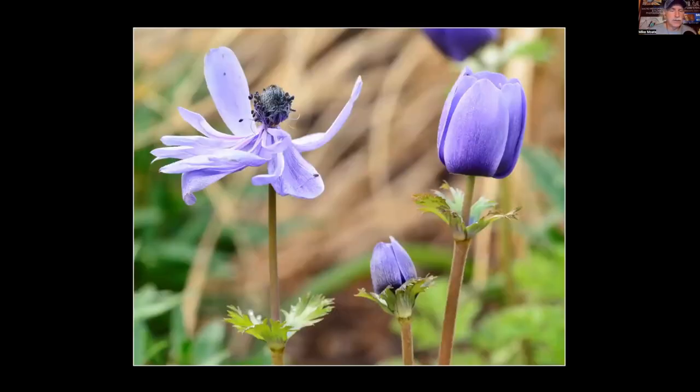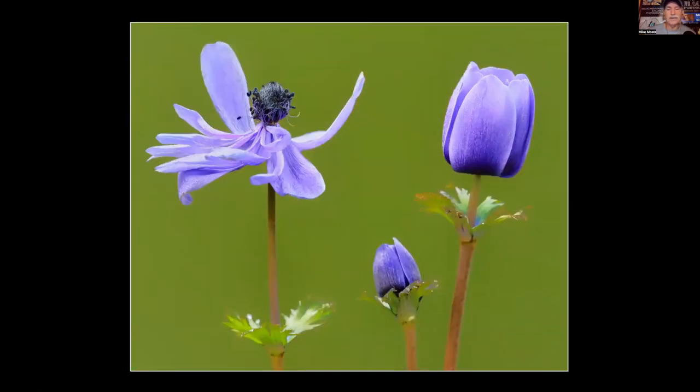Here's Duke University Gardens. What I liked about these three flowers here is it had the one little bud down in the bottom here. So it had the first stage of life, and then it had the second stage of life where it was a little larger, and then it had an open flower here. So it had three different stages, and I thought that was neat that you'd have all three stages right next to each other. But you can see that's the background behind it. And that's the problem, like I say, with flower photography in a botanical garden situation: you're going to have lots of clutter around those flowers. But with my backgrounds, I was able to clean that up.